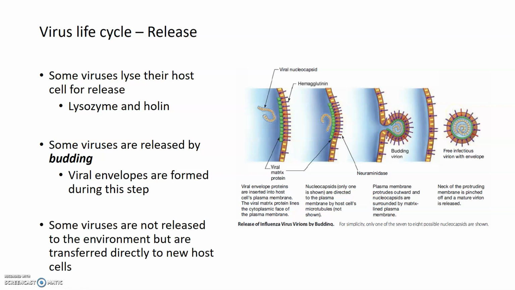And interestingly, there are some viruses that don't use either of these mechanisms for release and don't end up in the extracellular environment, but they're actually transferred from one host cell directly to the next, usually through different secretion system mechanisms. It's not important to know how that happens for the scope of this class, but it's just important to know that some viruses have to kill their hosts, some are able to leave their host intact and just bud out and acquire their viral envelopes like that, and some viruses can be transferred directly from one host to the next one.